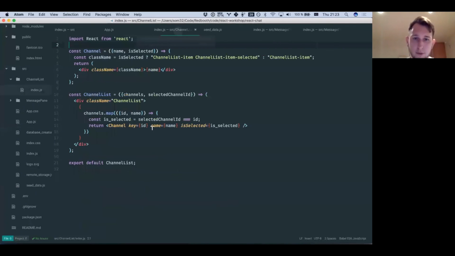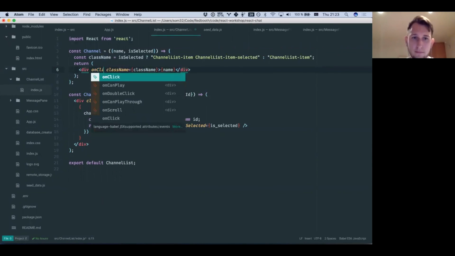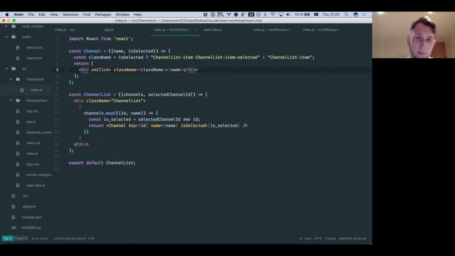Let's do that. So onClick here on the div, we need to do something. Channel will be super simple in this case. It will be getting just a param, a function, and we'll be calling this function when it is clicked.